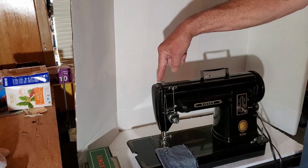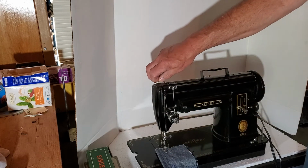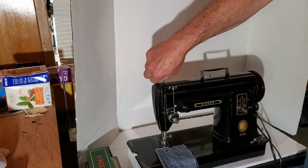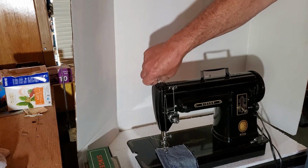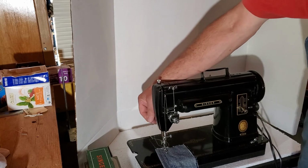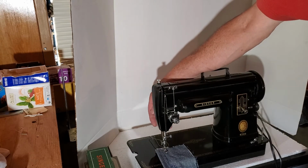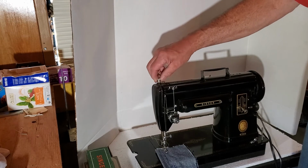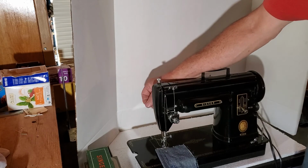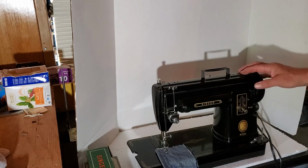This little knob on top here is the presser foot pressure adjuster. The further down you screw this knob, the more pressure there will be on the presser foot. So you want your presser foot to come down with an authoritative snap. Not a wimpy one. You want it to come down with a good solid snap, but not a thump. You don't want too much tension. I mean, too much pressure.